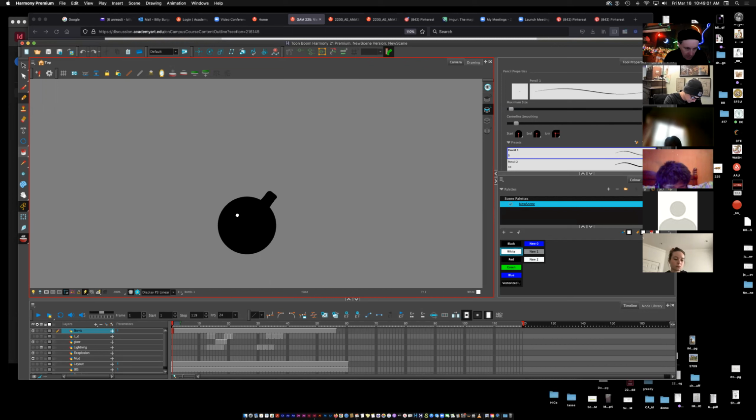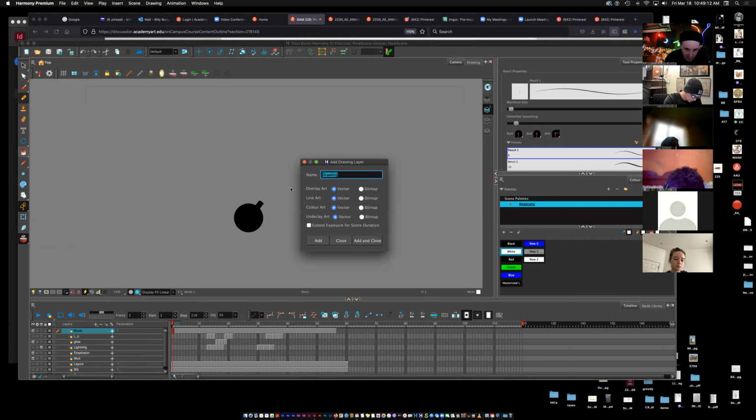All right, so this is our bomb. It's got a bunch of gunpowder in it. It's just sitting there all by itself. On a layer on top of this, I'm going to make my fuse.